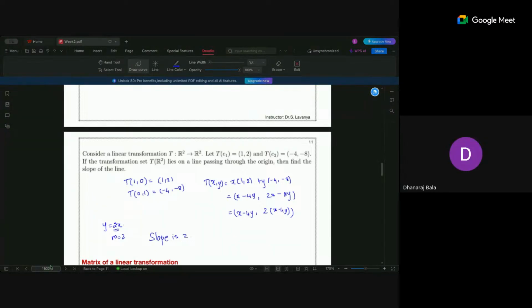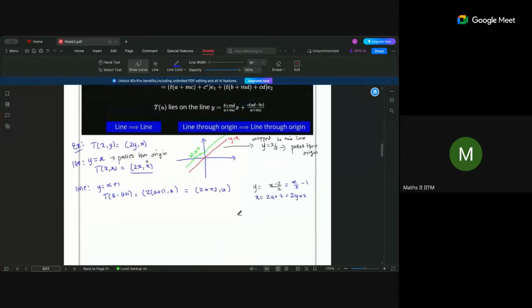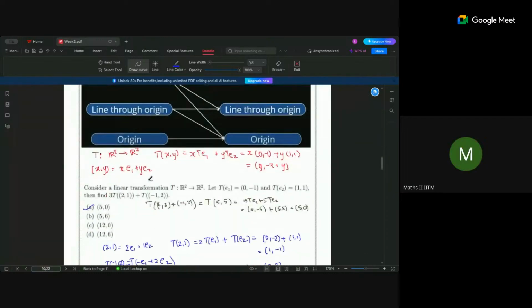So this slope is of the transformed line, right? The image of it. So normally in the first problem you were showing the slope is half of the original. That's what I was observing. So then the original should be y equal to x. So here your y is 2x. I guess you are talking about maybe this one. Here you have 2 here, that's why half of the original. Now here we have 2 in the second part. You understand the difference, right? Yes, 2 times the slope, exactly.